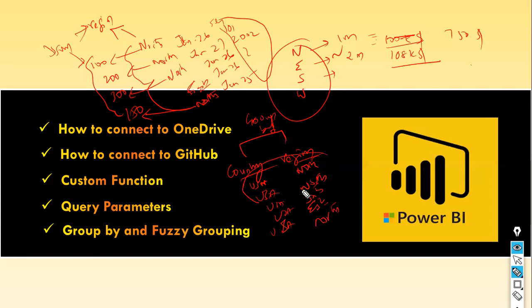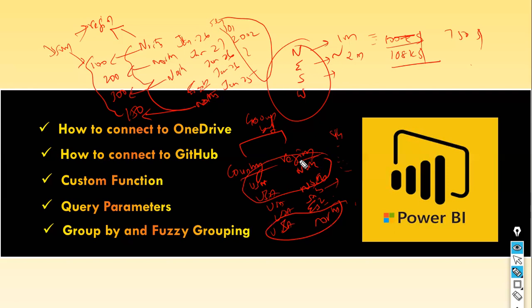All the USA North will get grouped together, and then it applies sum on the sales column. Let's say you have a sales column or quantity column, and the South records will get separated. For that, if you have more than one record with the combination of USA South, it groups those records into a separate group. And the East is also the same thing. It applies the sum on this one. Hope you understood, right? What is group by?